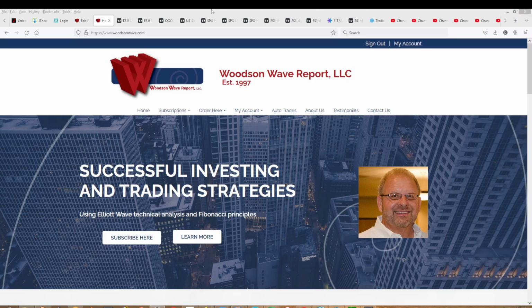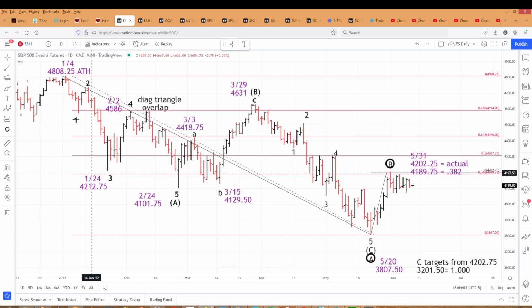We want to start today kind of where we left off with the ES here. We're going to cover the ES and some opportunities, but this is a daily chart. You can see we have wave A down, wave B up, and wave C down to make the larger wave A. Then that will be an A down, a B up, and a C down. This is really important, what's going on right here. As you might be able to tell, we have three waves up on this daily chart: one up, two down, three up.